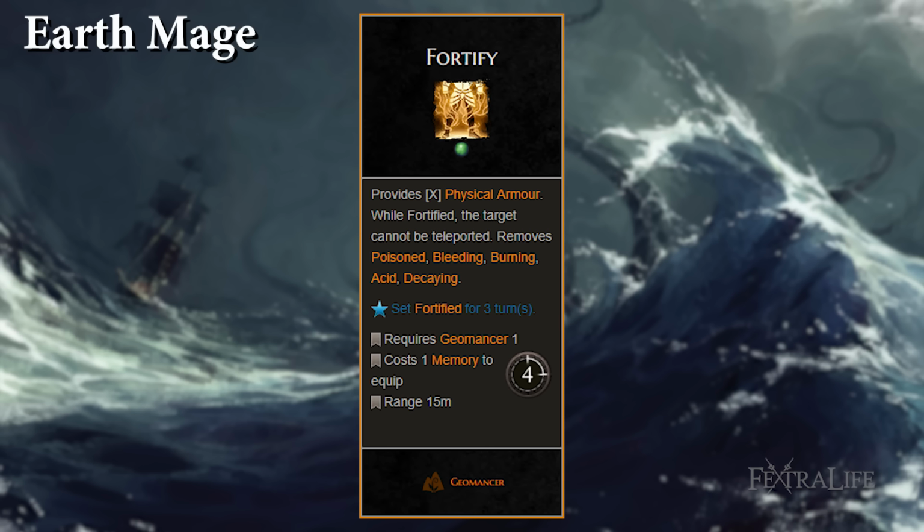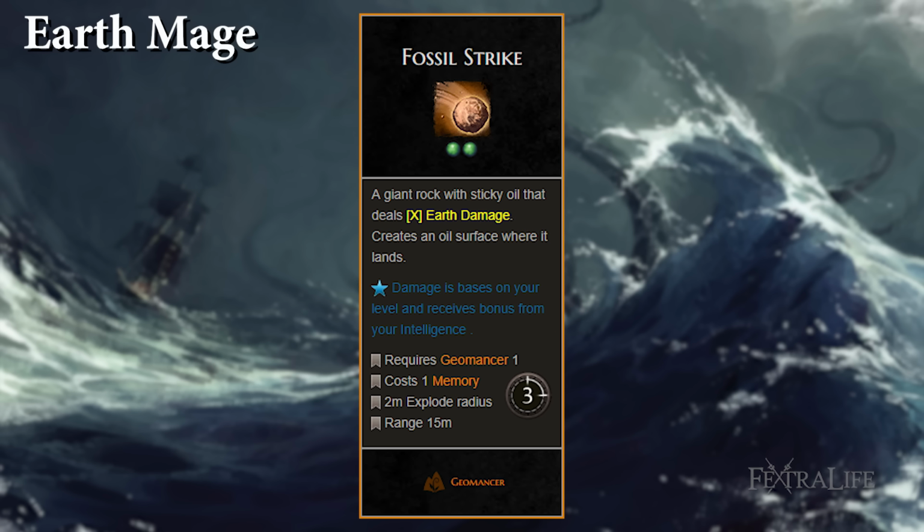Because Geomancer doesn't add a whole lot to the effectiveness of this skill until much later in the game, consider just putting 1 point into it unless you plan on using other Geomancer skills. Fossil Strike. This skill is a great way to slow enemies, which is applied to armor or no armor. This makes melee units have a much harder time getting to your party members, which can prevent damage.